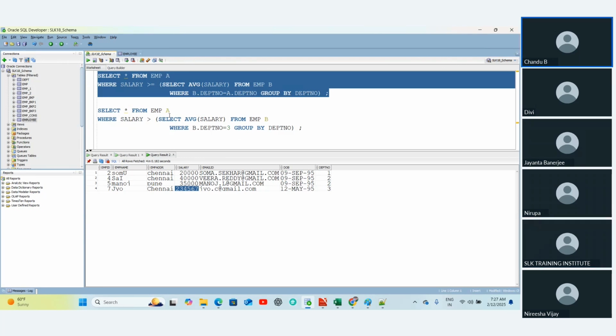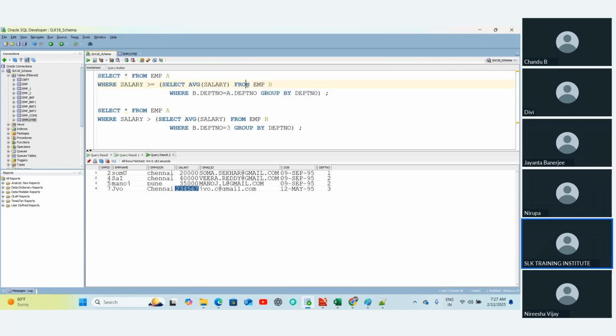Bhaskar, these are like self-join type queries, right? Yes, self-join, this correlated one. These are all common questions, because the department A is comparing with B. A and B are the same table, only aliased differently. That's why it is a self-join, meaning the table is compared with itself. Yes. Okay.